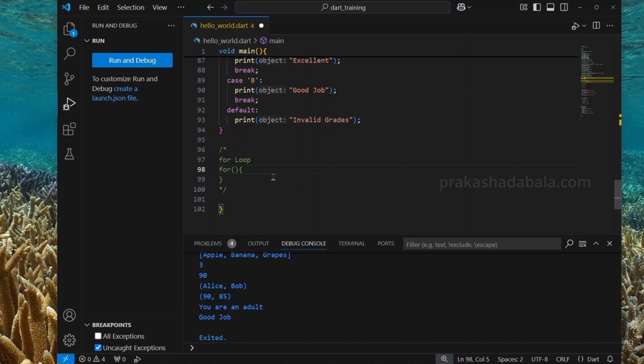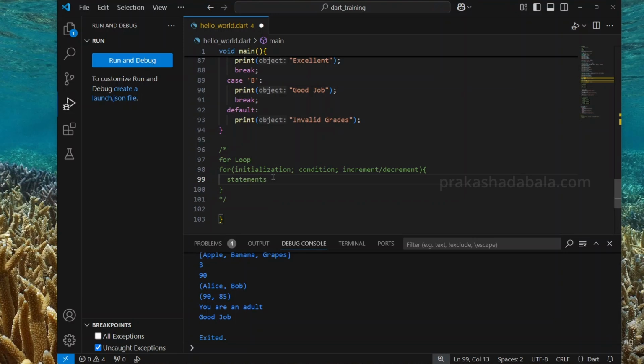The statement syntax will be like this: the for keyword, the braces, and the open and close braces. In the first part, initialization, condition, and increment or decrement. And now here the statement executions.